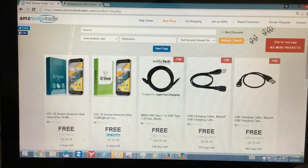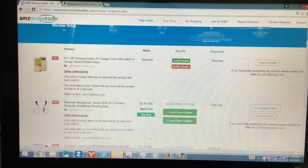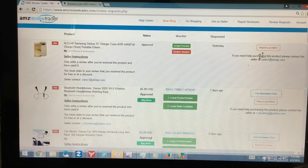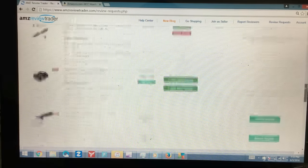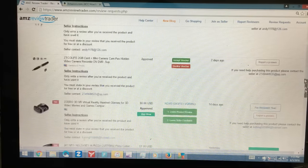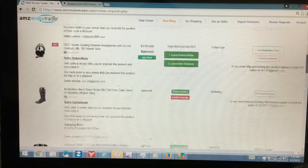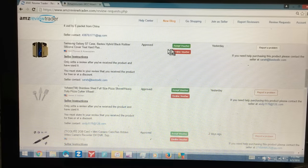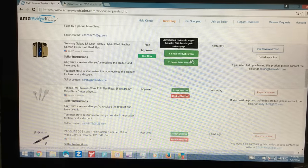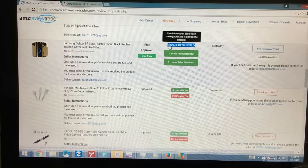Let me go back to my dashboard and walk through how to actually use a voucher. I sent a lot of requests and you can see I just requested the Omega-3. Once a seller approves you, it shows up in your dashboard like this — there's one that was just accepted. I click 'accept voucher,' and once I accept it I get a code. I right-click, copy the code, then click 'buy now' and it takes me to the Amazon product page — currently listed at $12.99 with free shipping regardless of Amazon Prime.